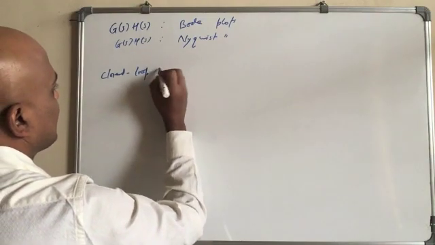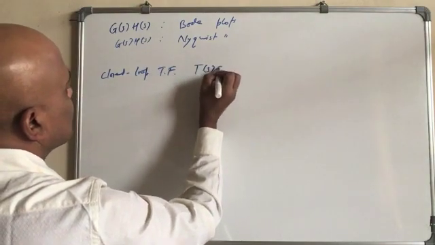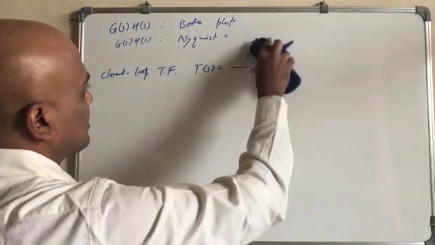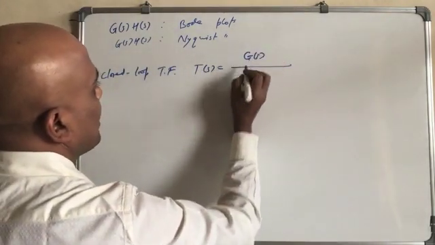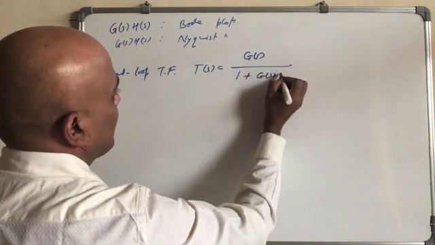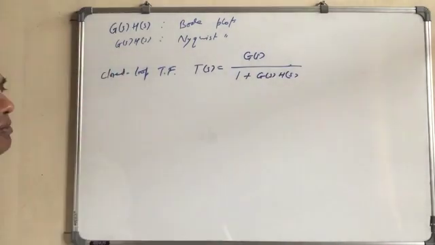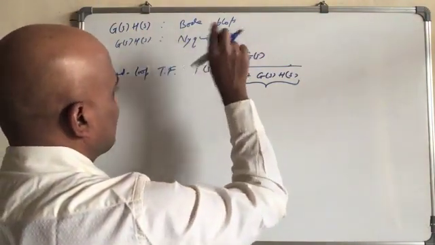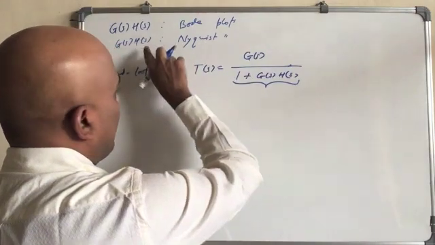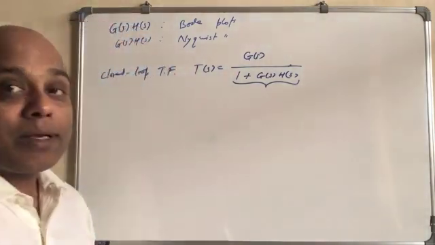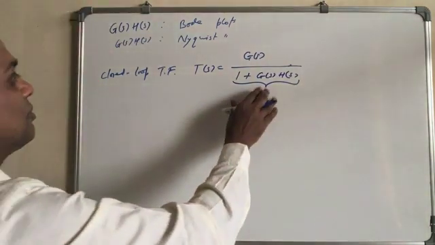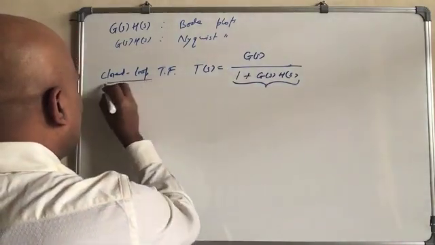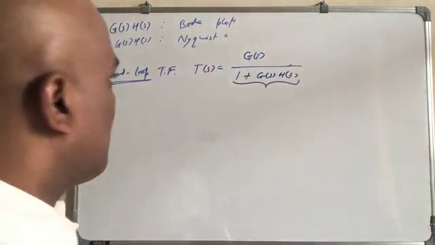And for the closed loop transfer function, this becomes T(s), which should be G(s) over 1 plus G(s) times H(s). So this is a closed loop transfer function, right? All the Bode plots or Nyquist diagrams may be for the open loop transfer function, and from there we have to somehow guess a few things about the closed loop system. That's what we have been doing.